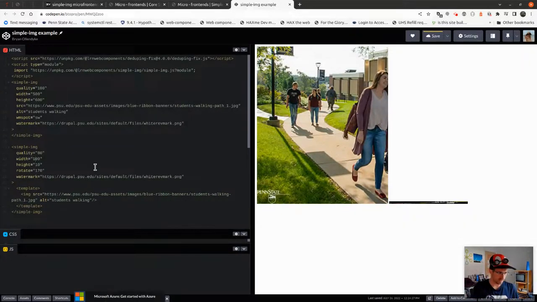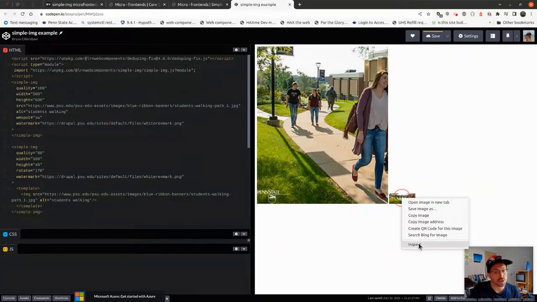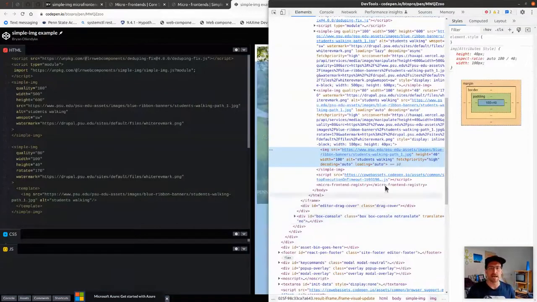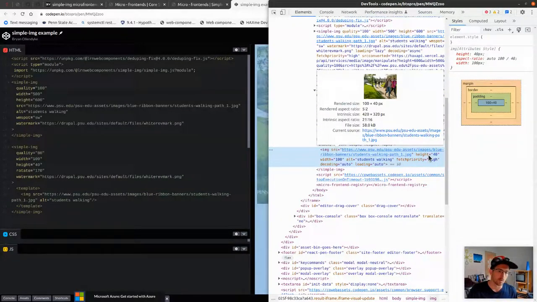Let's make that 100. See if we can get it to, there we go. Okay, so now I know it worked, even though it's very small, it's hard to tell. Let's see if we make it 40. 50 isn't good, but 40 might be. There we go. Okay, so you don't see the watermarking here. Even though it's really tiny, you would see it. And it should be falling back successfully. There it is. Yeah, so this is hitting the original asset, but telling it to render at 40 by 100.